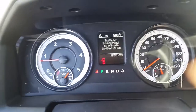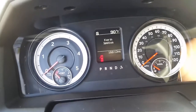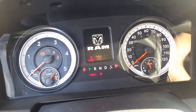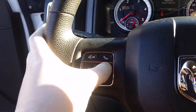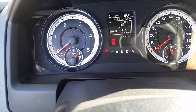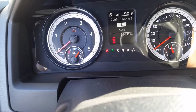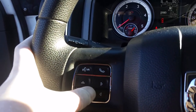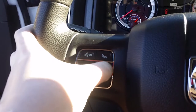And it gives you a message: engine must be off. Okay, so what I'll do right now is I turn off the motor and turn the key on. And then from here again, press that, it gives you a message for filter replace right there, and then scroll down, confirm reset. Yeah, what you do is you just go down, press down, and then you press forward for yes.